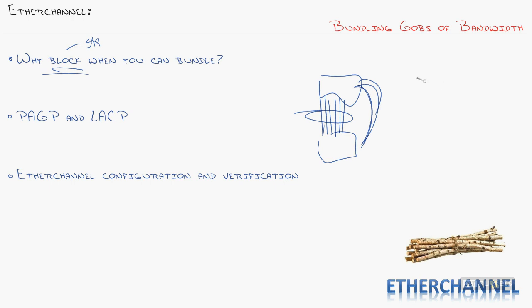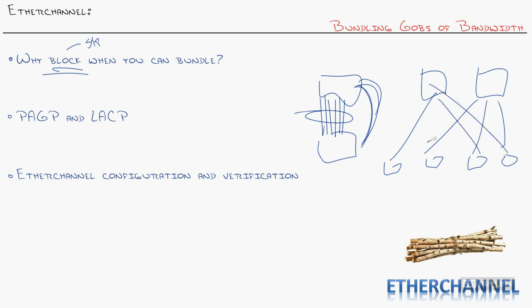That's why when you see the best practice design from Cisco, you see the access layer down here, right? All these access layer switches that are going to the distribution layer switches. And then what do you see right here? Always, you see this in the network diagrams, because those distribution layer switches are commonly just sitting right next to each other in the same MDF closet or something, and so it's very easy to bring up a massive bundle. So when people are communicating, there's never a bottleneck right there.